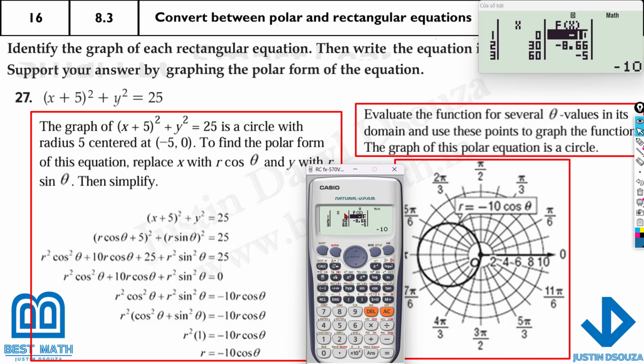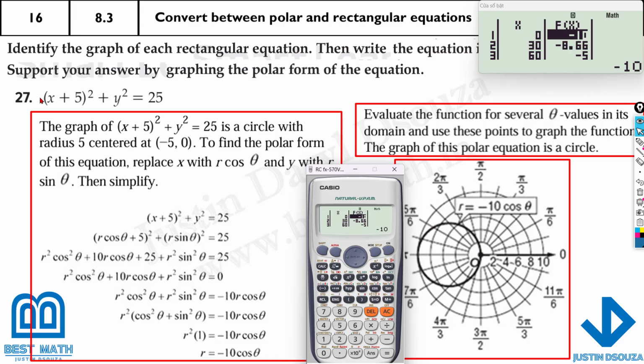So here we go. At 0, it's minus 10. Is it true? The last value is minus 10. Yes, correct, at 0. At 30 degrees, is it minus 8.6? 2, 4, 6, 8, 8.6. Because the middle is 9, less than that, it's correct. What about 60 degrees and 5? This is 60 degrees. 2, 4, and 5. It's in the middle. Yes, it's 5. And you can see 90 degrees is 0. And so on. You can just look into these values. Make sure you write maybe 4 to 5 values in a table and then graph it up. Easily you can graph it up.